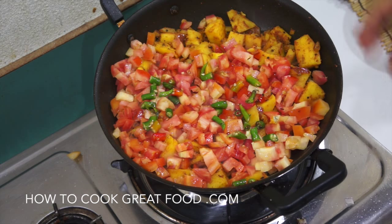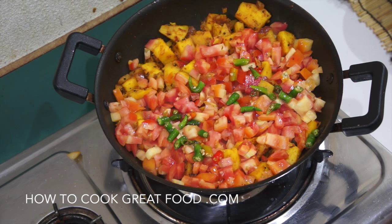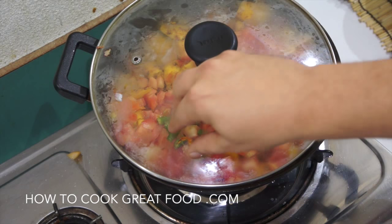What should happen is the tomatoes will sweat down and create a little bit of a sauce for us. Depending on how juicy your tomatoes are will be the amount of water that they give off. I can't tell you if we're going to add water yet until we come back. If it's not as wet as we want it, we'll add a little bit of water. Otherwise it might be fine. 4 minutes, see you then.